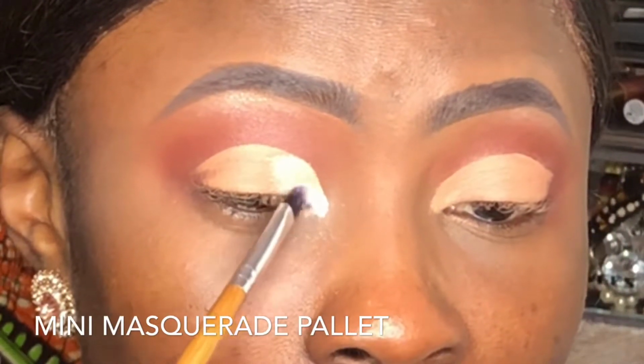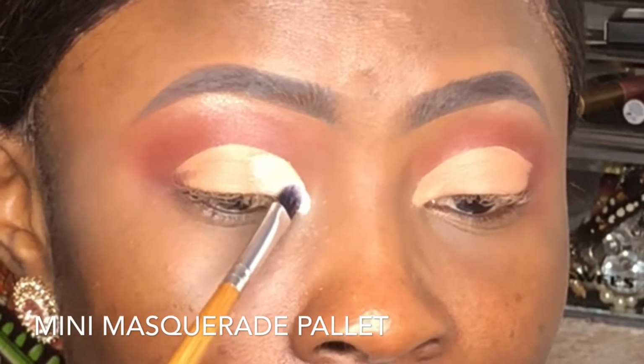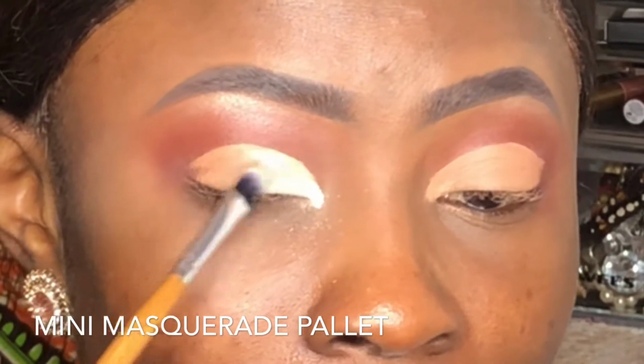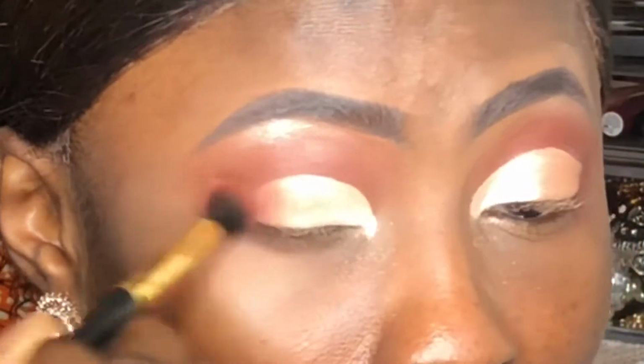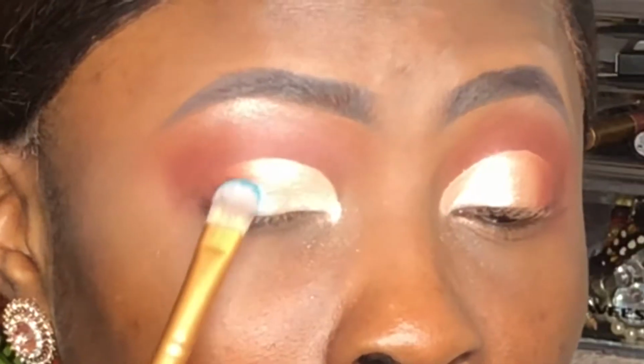So that is what we're going to use, our first inner tier or inner lid shade. Okay, so that is our first lid shade, in the shade Giza. So I'm just following the pattern of the cut, and then I'll go and blend in the outer shade with the same blending brush I used in my transition.